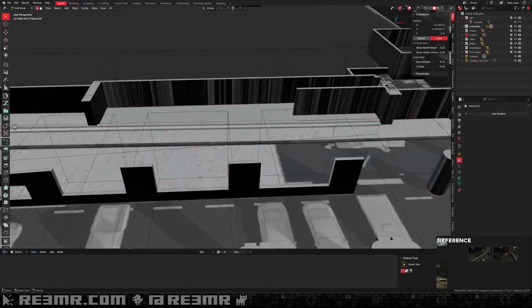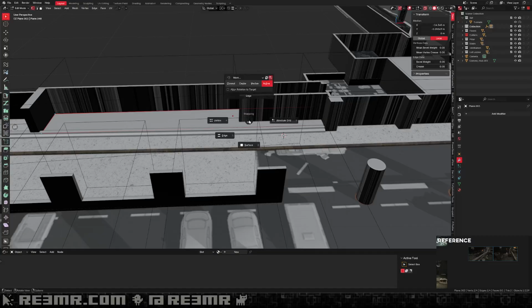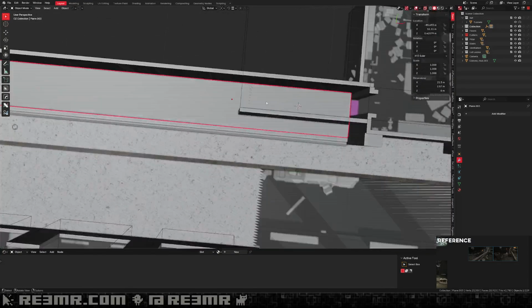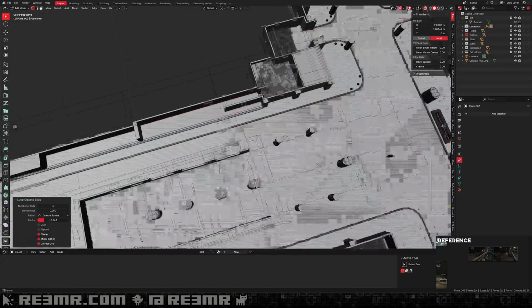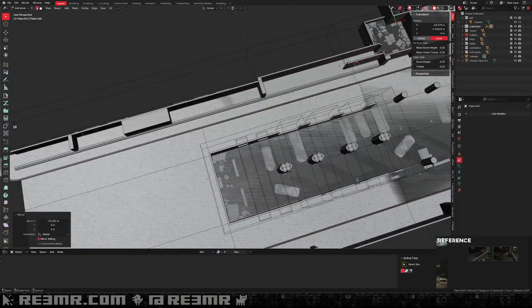I guess this floor is doing the same thing, so I should probably add an edge about there. Pull this all the way.